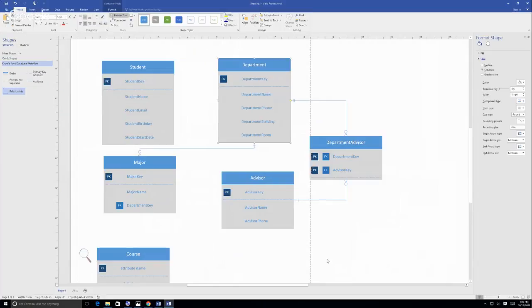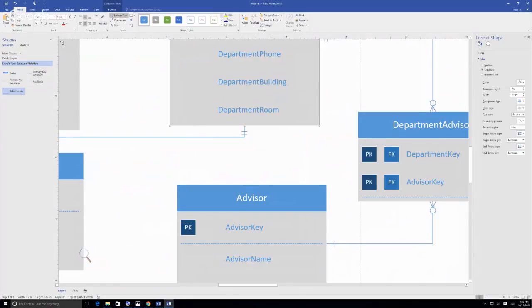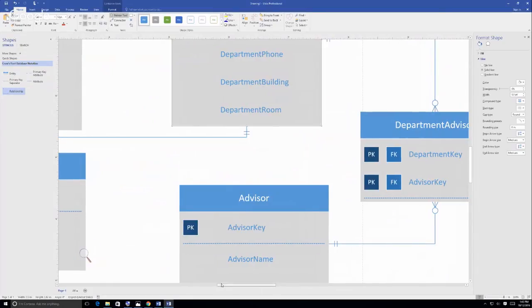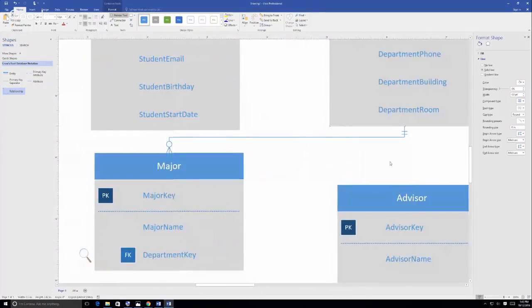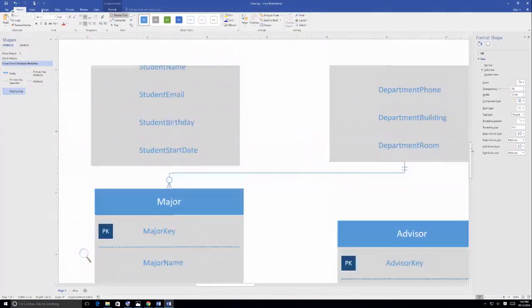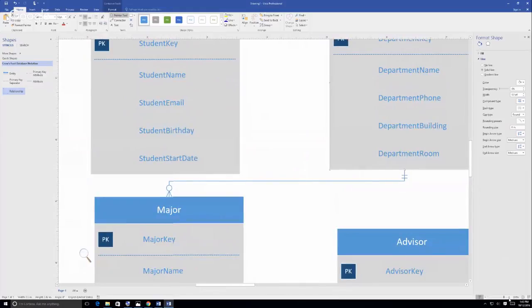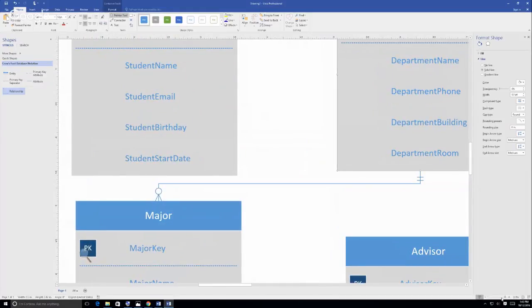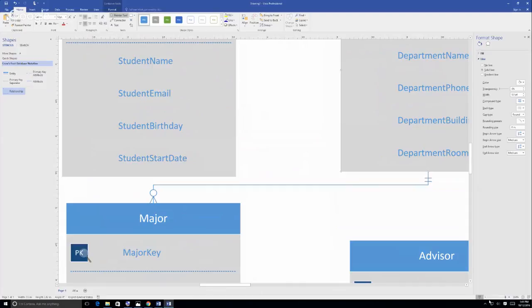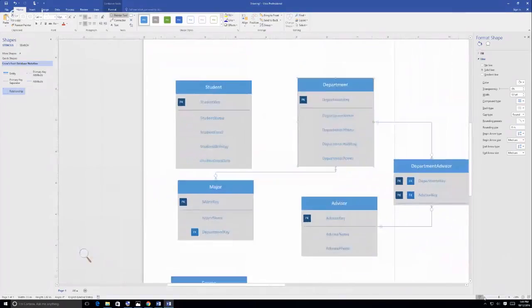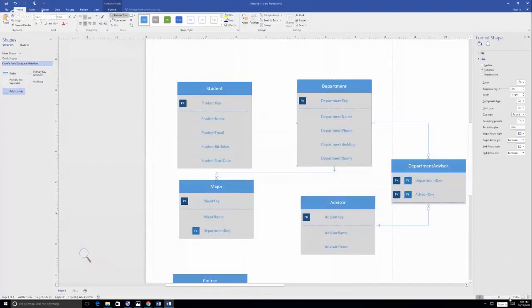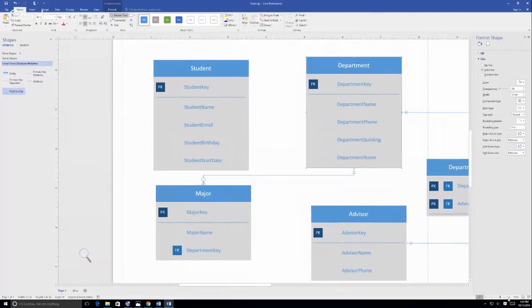I'm sorry, it's not blurry, can you make that bigger? I'm trying to. If I make it bigger, the reason I made it smaller was so you could see some of it. It's really hard to see. When it's big, I can't get very much of it on the screen. Just a little bit more, okay, perfect.